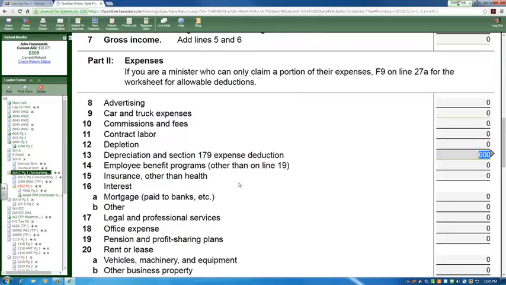So this has been a quick demonstration of how you enter depreciation for your Schedule C.